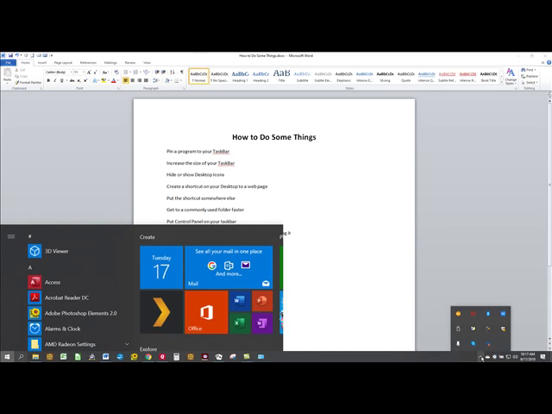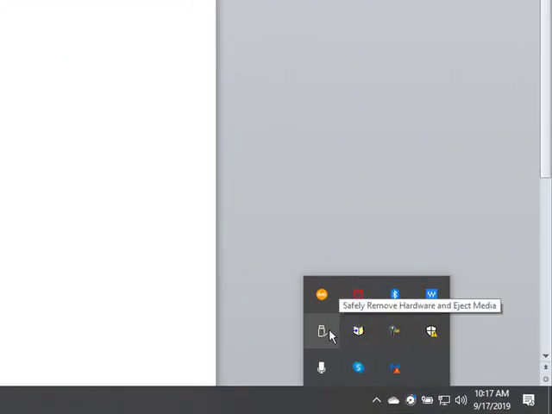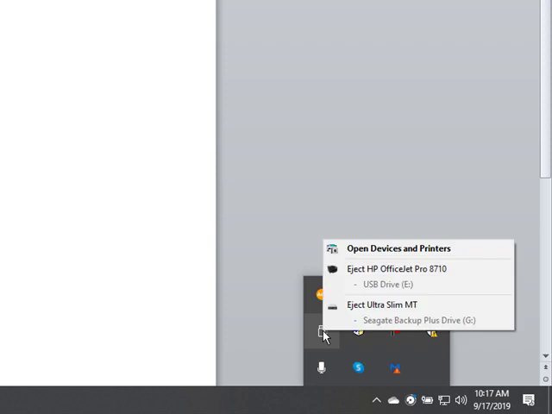And if you click on that, you will see that one of the hidden icons is one that looks like a thumb drive, and if you hover over it, it says safely remove hardware and eject media. And if you left click on that item, it will give you an option of ejecting the things that are connected to your computer.